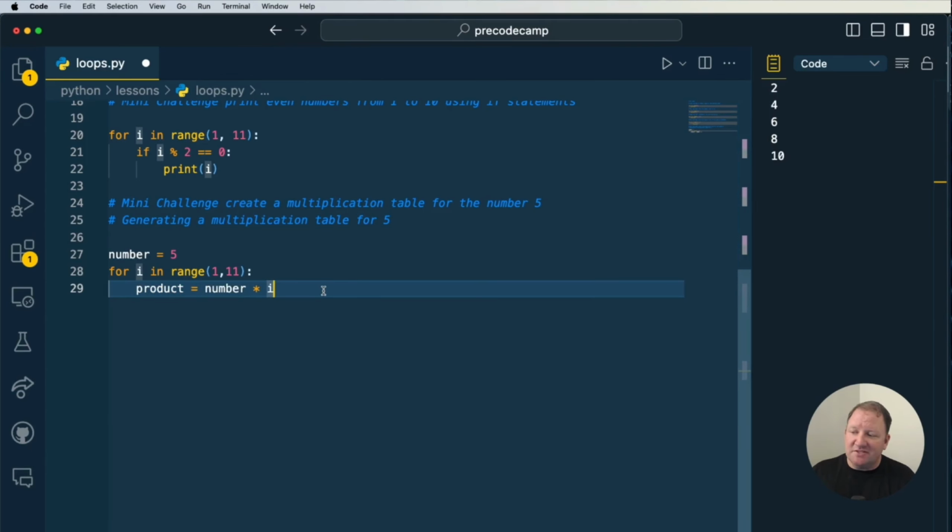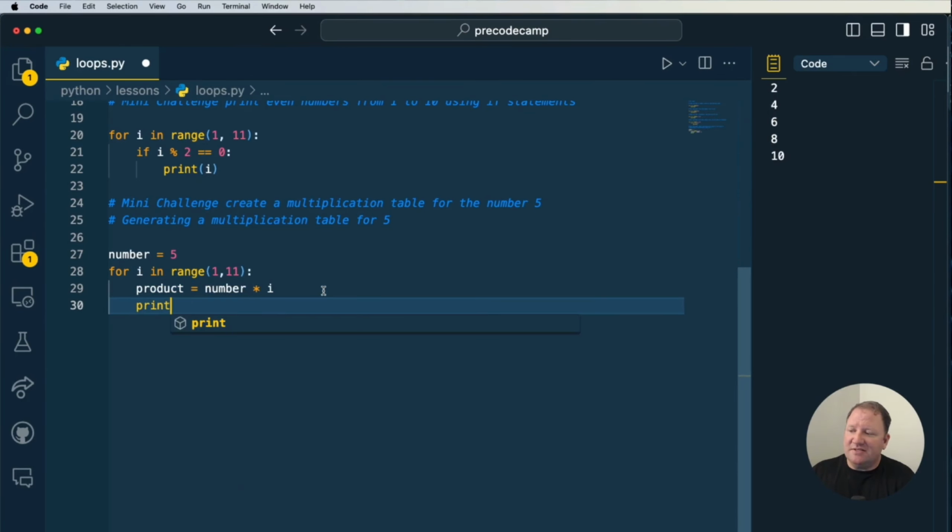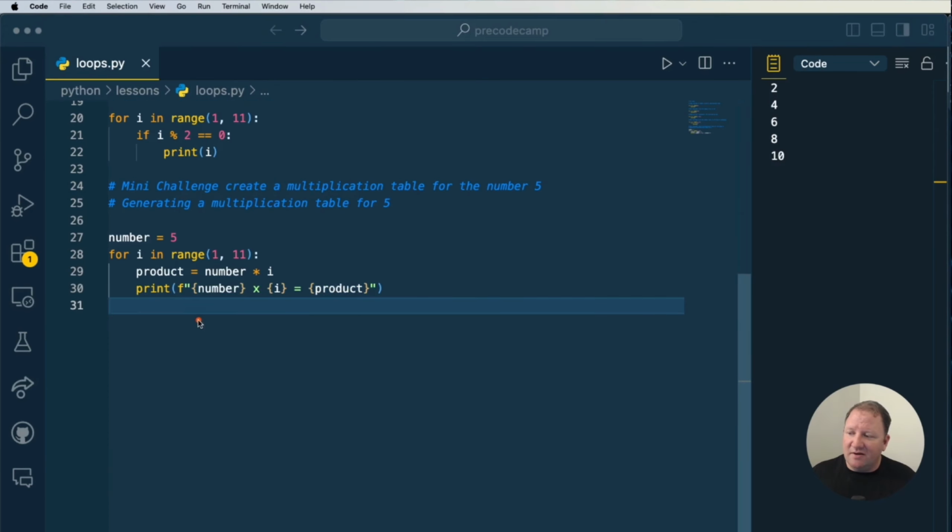And then we can print something like this. We can go print, and then we want the f, curly braces number, and then this is just a normal x from the keyboard, and then times the i, since we're in the loop, and then it's going to equal our product that we stored right here on my line 29.